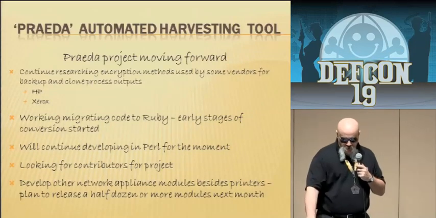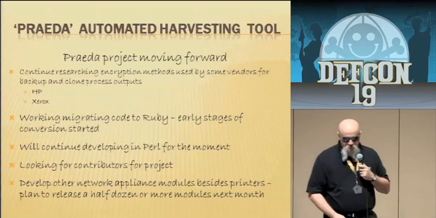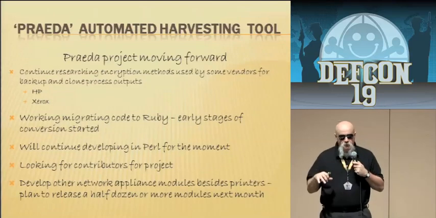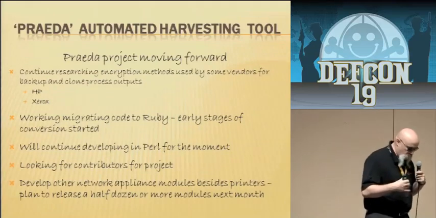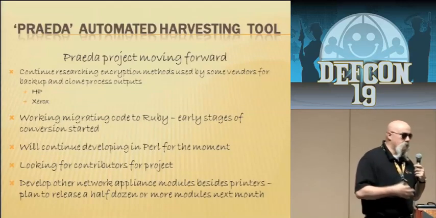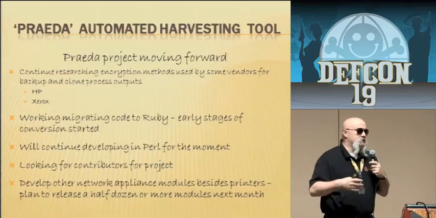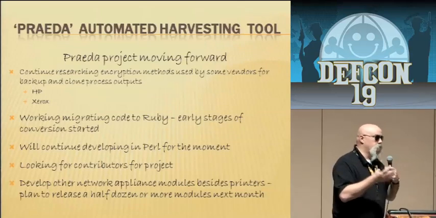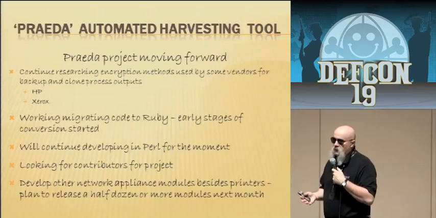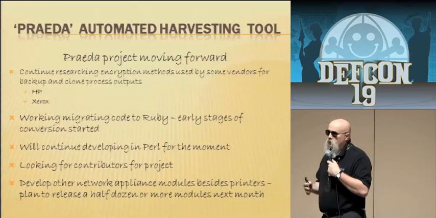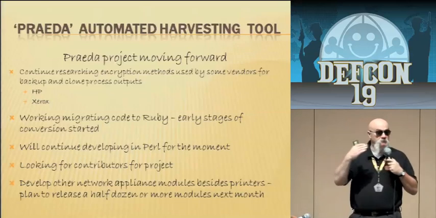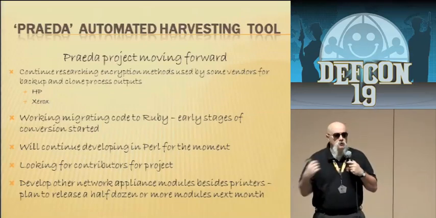We also have talked about working on migrating this code over to Ruby. Right now I'm holding off on that, and we're going to stick with working in Perl. The main thing is I want to see this project go to critical mass. Right now we have 17 modules, 40 plus different printer device models. But I want the tool to be a valid, usable tool for pen testers. So we're looking for people to jump in and add value to this. Let's work on growing this, and once it reaches critical mass where it becomes a real valid tool used by enough people, then we'll reanalyze it.